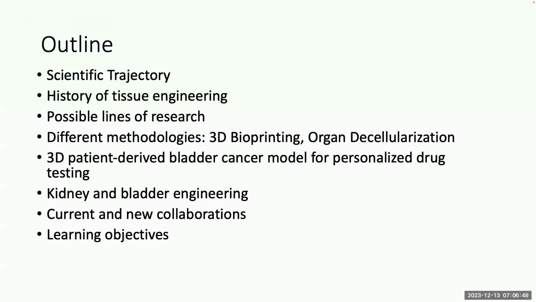I'll start by giving a brief outline of my scientific trajectory. Then I'm going to be talking about a little bit of history of tissue engineering, possible lines of research, differences between the different methodologies that we have in tissue engineering, and some of the stuff that we've been doing at the lab, as well as current and new collaborations.